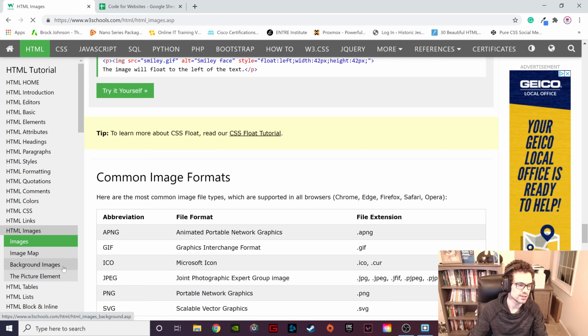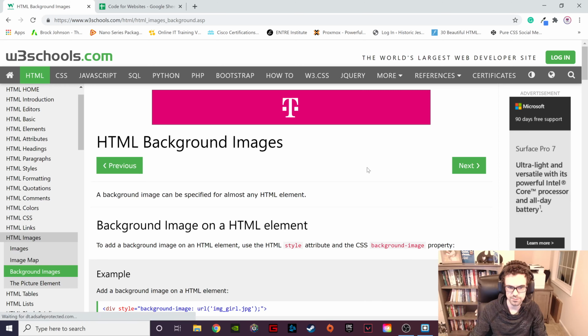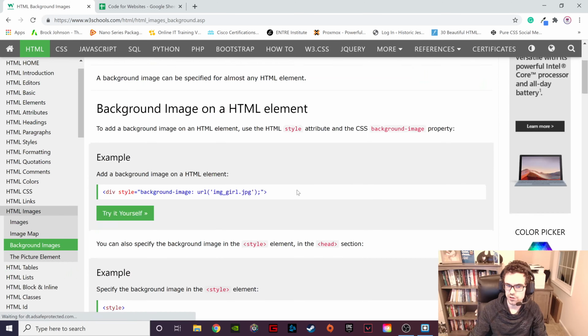Something that should be noted, and this has to do with images before we get into writing out a project. I'm going to skip over some of these other intermediate ones because this is an introductory course, but you can use images as a background. The way that you would do that is you would use the style attribute, and you would style a section or a division of your code with the background-image, and then you would point to a URL in quotation marks, single quotes by the way, in your HTML code.